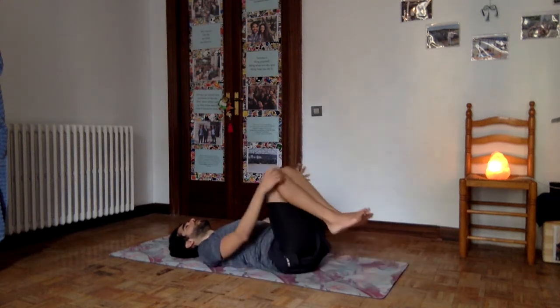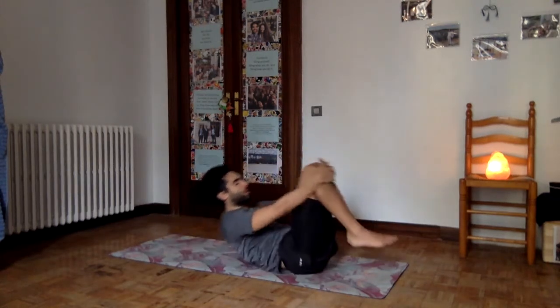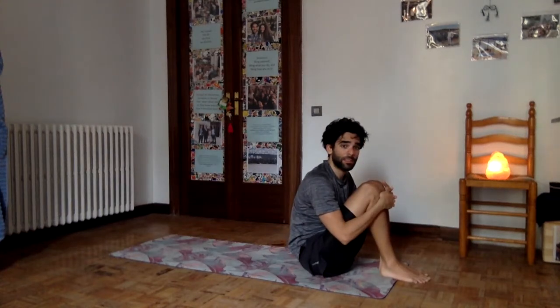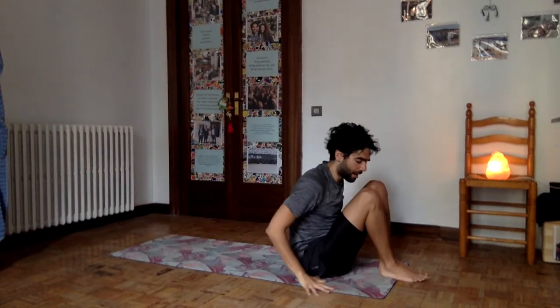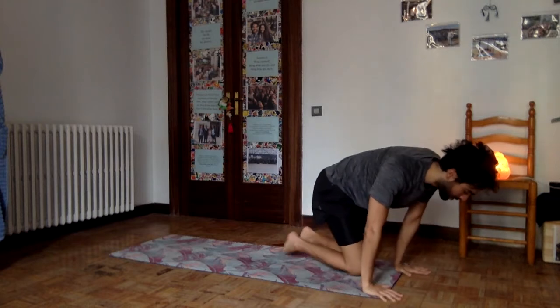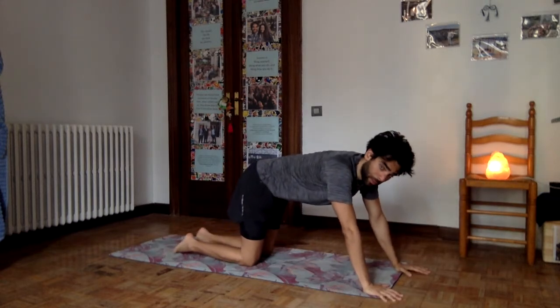Okay, bring your knees to your chest. Rock back and forth, back and forth. Maybe with momentum you find a seated position. Maybe you'll have to turn around, use your hands, and then come to all fours. Now from all fours, we're going for dolphin pose.